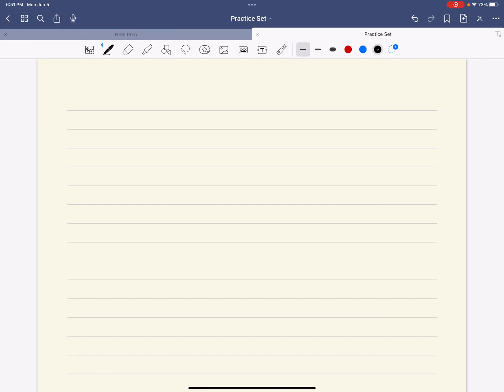I am still on practice set 3, but this time we're looking at the exponent section. And I'm not sure why it has number 1A, but that's just the number, so you can ignore that A. This problem is a long list of 9s. There are 9 of them, to be exact.